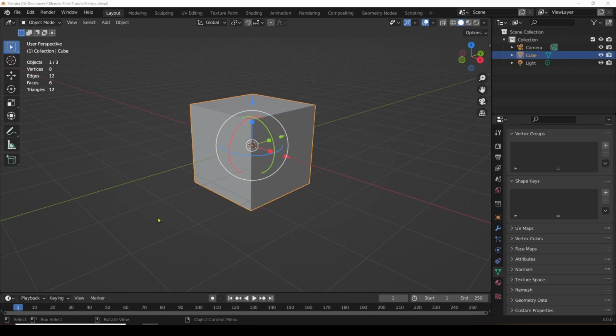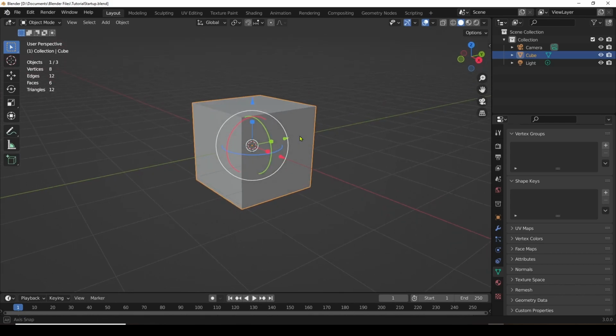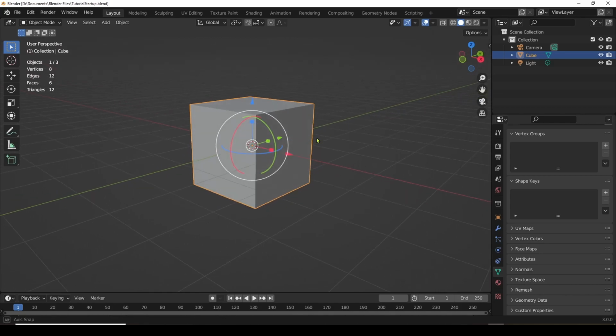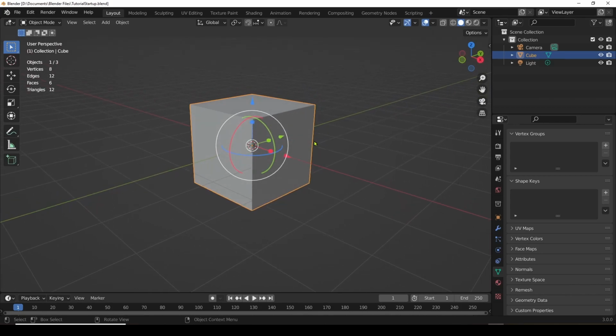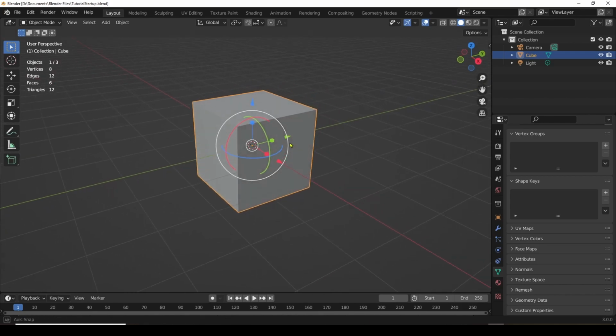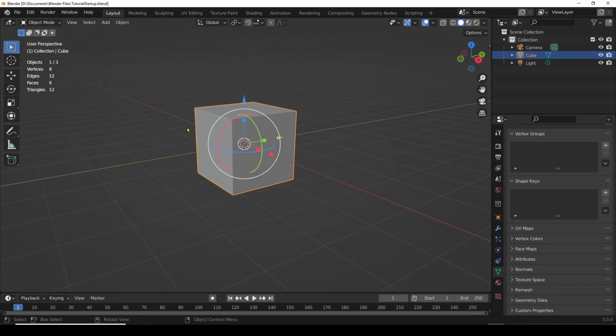So now, so far, we have been editing this simple cube that's given to us when we start up Blender. And really, a lot of things in the real world can be started out as cubes. But there are some other options that Blender gives us of pre-made, what are called primitive objects, that are different shapes that we can use to start out with. So what we're going to do is add some of those. We can see what the different options are. So we've got our cube.